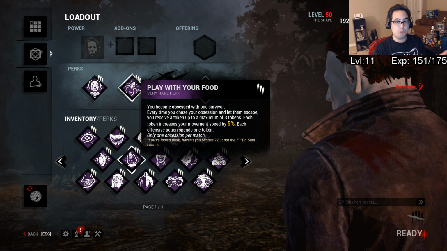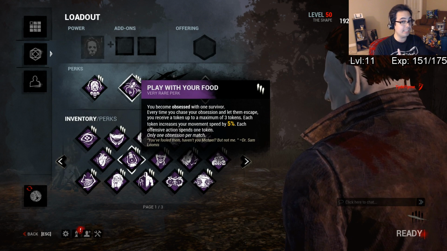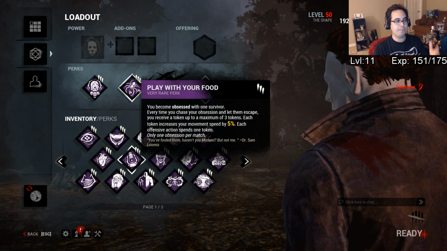And then every time you swing or do an offensive attack, including weapon, I don't believe stalking counts, but if you were like Huntress, they fixed the bug. It's supposed to take away Hillbilly's Chainsaw, I believe Nurse's Blink. All that will take a token away from Play With Your Food. Whereas to get it back, you have to chase them and let them go.